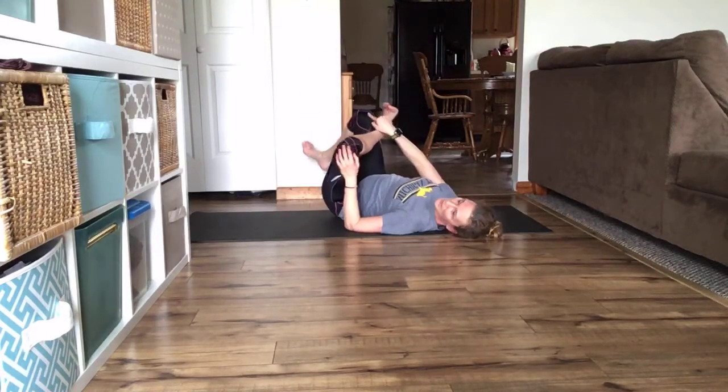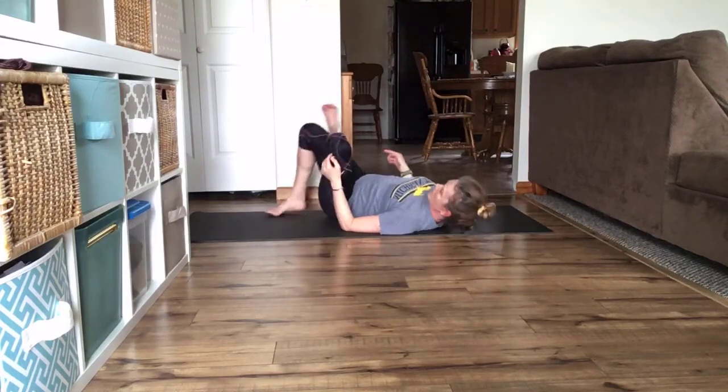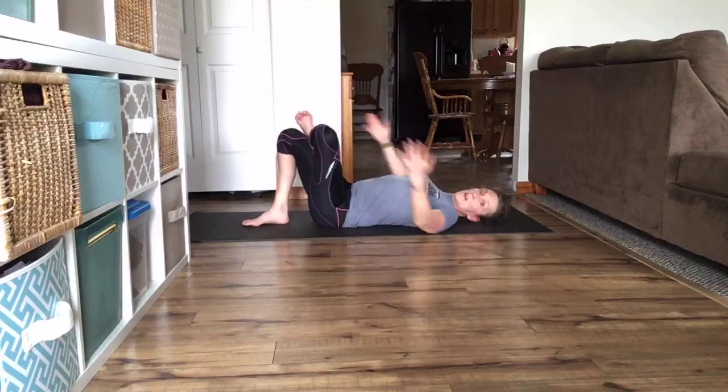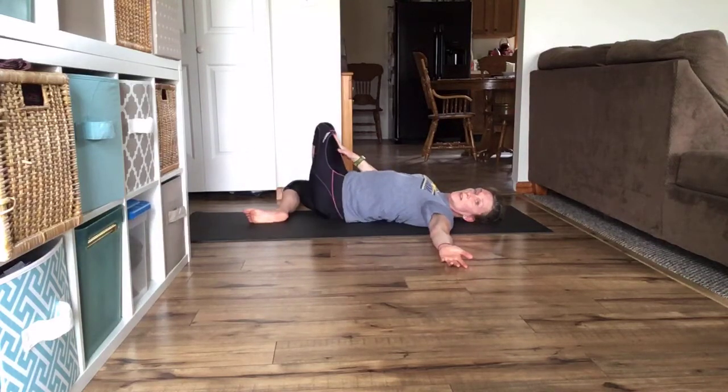Wonderful. Left foot's going to find the floor. This is something a little different here for you, right? I'm going to wiggle back onto my mat. So now the arms go back out to a T. Swivel, right? Right knee stays up, left outer knee to the floor. Look where it feels best to your neck, right? Sole of the foot to the floor.